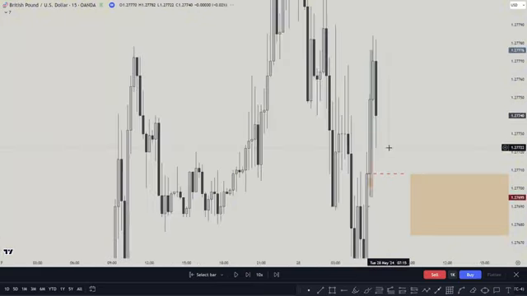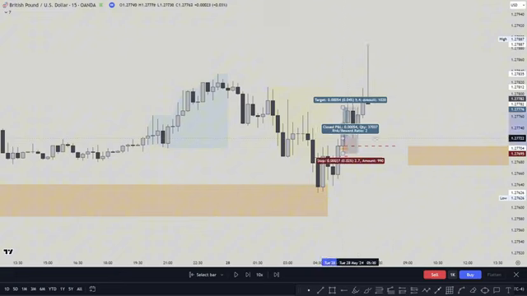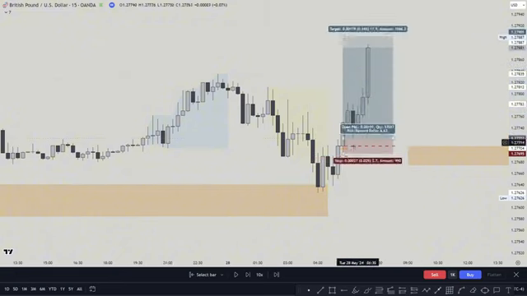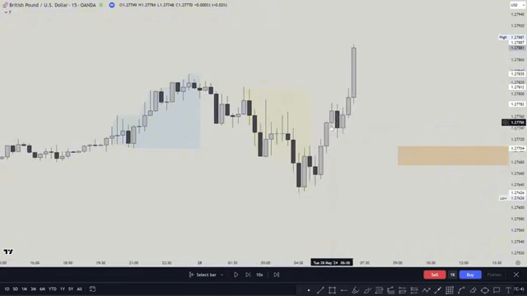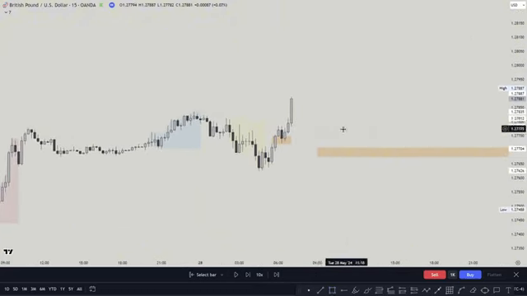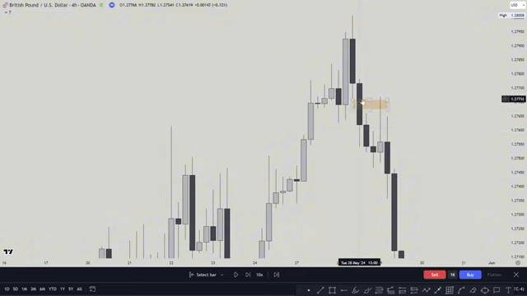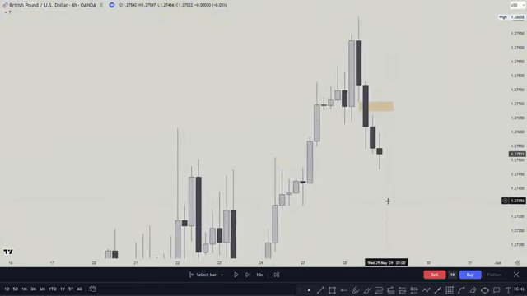Now, you could have done what? Go to 15 minutes again and follow the order. So you see this one went to, targeting the Asian high, that's a 4 to 1, and it kept going higher, right? So another opportunity was here with the order flow, another fair value gap. You could have looked for this 15-minute fair value gap with 1 minute 3 candle pattern. That's another one. But we have another 4-hour here. We want to see if we have inside of this 4-hour fair value gap, and we refine it to what? 1 hour. Again, that's one way of trading it.